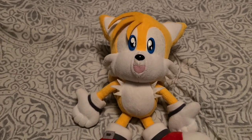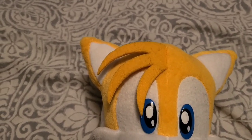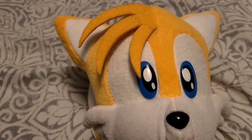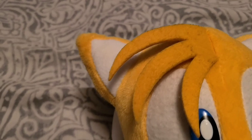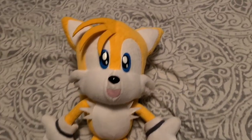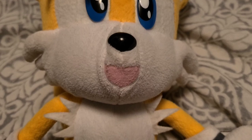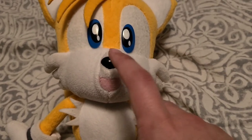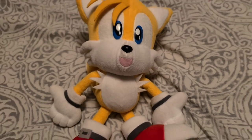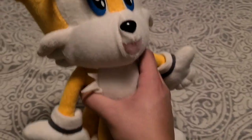He's got his tufts of hair, which is just a couple pieces of felt glued together that could split — but thankfully mine haven't, which is very good. His ears are actually better than the Sonic's — they're stuffed, they've got the white in the middle, and they look pretty good and are pretty proportionate to him. He also has his cute little mouth — no detail though, which is the only thing I really hold against the mouth, but it still sells the look. And you've got his little plastic nose which looks really cute. The back of his head isn't that eventful — he has his cheek tufts, it's just a round Tails head, like it should be.